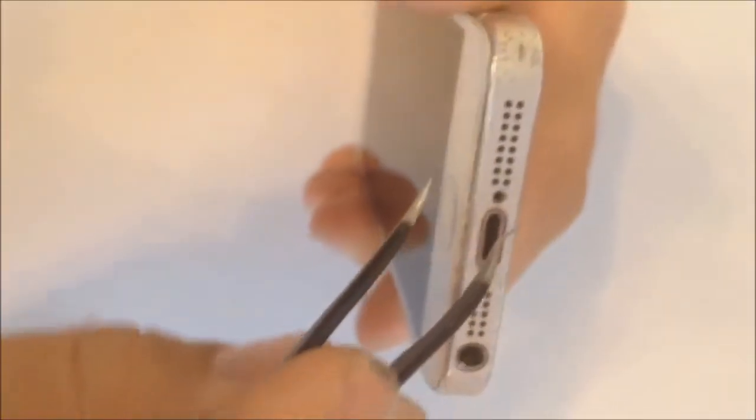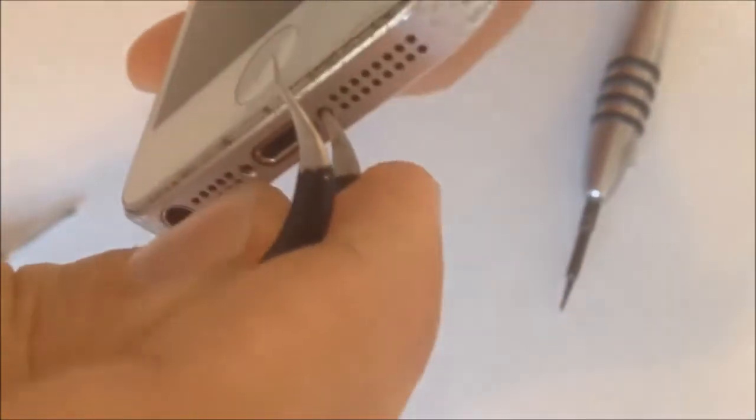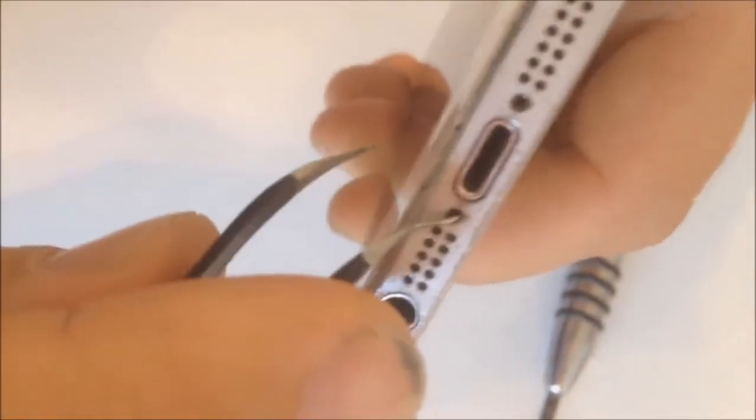So we're going to put this in the hole. This is kind of bent. First, when we put it in the hole, just push up a little bit. As you can see, it comes up a little bit more, but not all the way. So after you push up that first time, we're going to go behind the frame. You can kind of see inside, and that's where we're really gonna push.